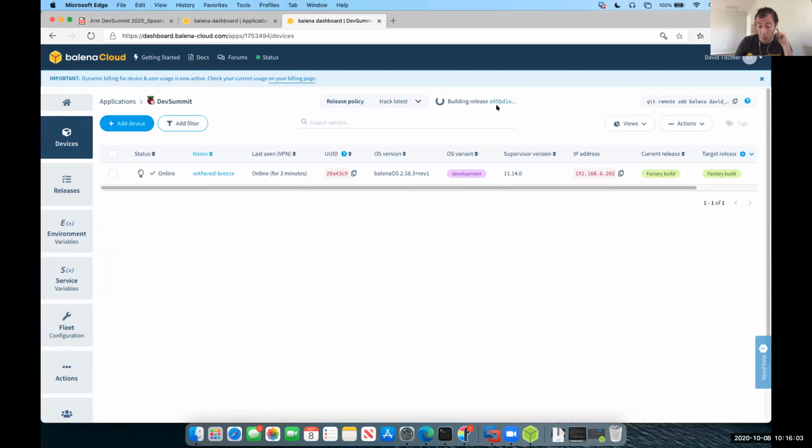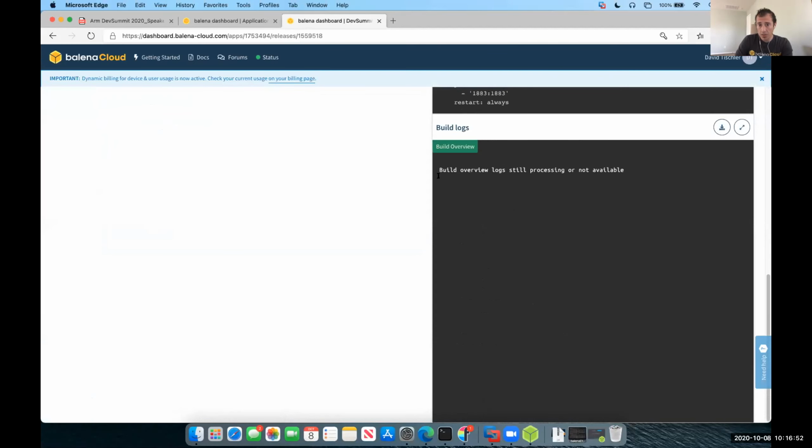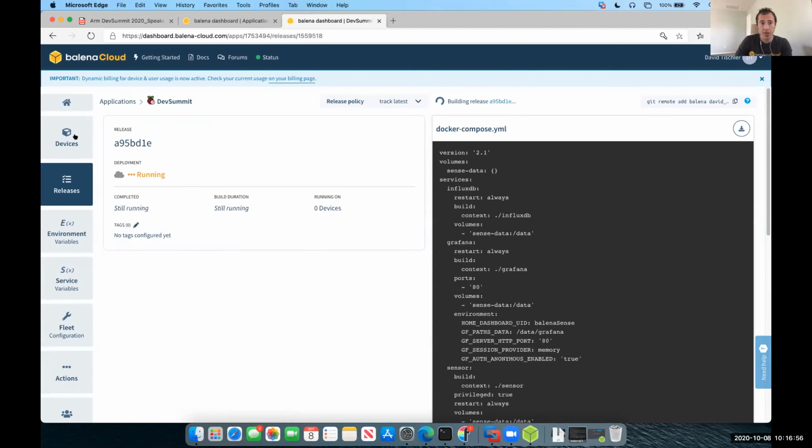The container builders themselves, Alessandro and Louise, you guys will know this, are running at Packet. They're ARM servers. They're native ARM big servers. I want to say one of them is an Ampere box and another one is a Marvell Thunder X. So these containers are not being cross-built or cross-compiled. They're being built natively on big ARM hardware at Packet. So let's see here if we can figure out how far along it is. Still not available. All right, we'll give it another moment.